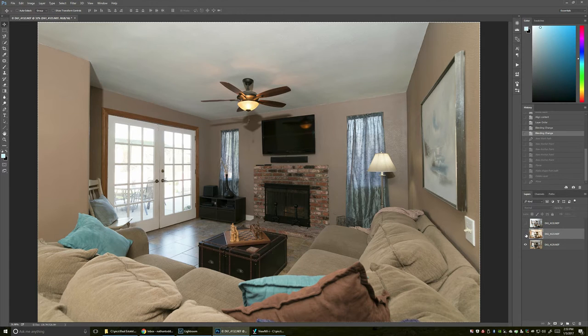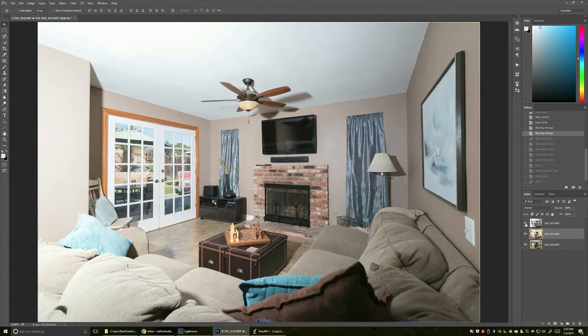The other thing that I did was a window pull. So this is just the flash at about full power, and I shot this probably at about 1/60th of a second at about ISO 100, so I could really get a nice window pull. That's an overexposed window frame, and I've shown that in other videos as well. You can take a look in earlier videos in this series. But anyways, those are going to be the base layers that we're going to use.